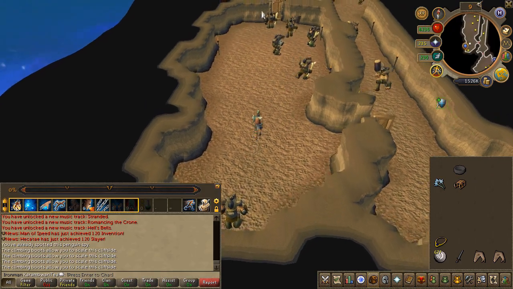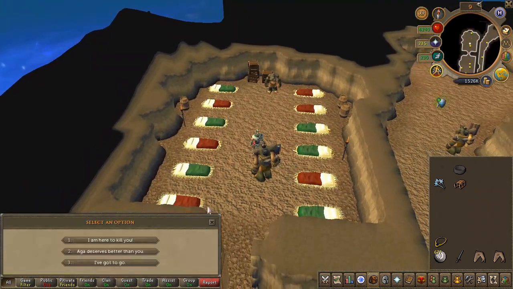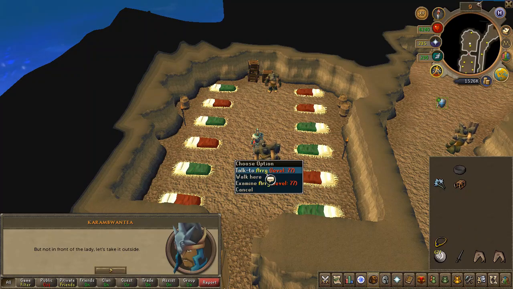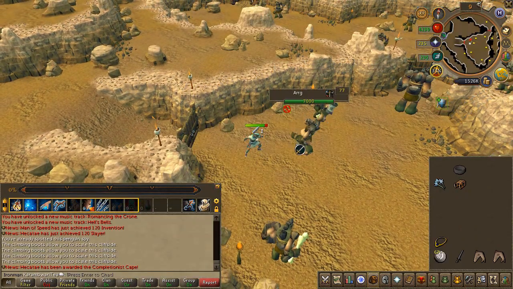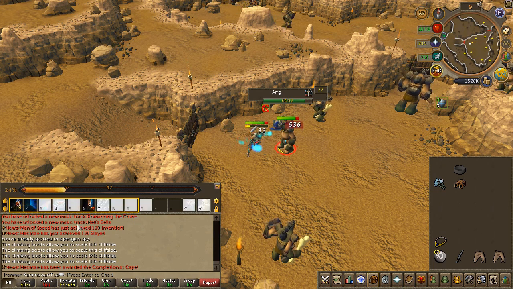Now just north, you're going to find the NPC Arrg once again. Go ahead and talk to him and choose the first chat option. Be prepared to fight him. The fight will take place in the fighting arena.